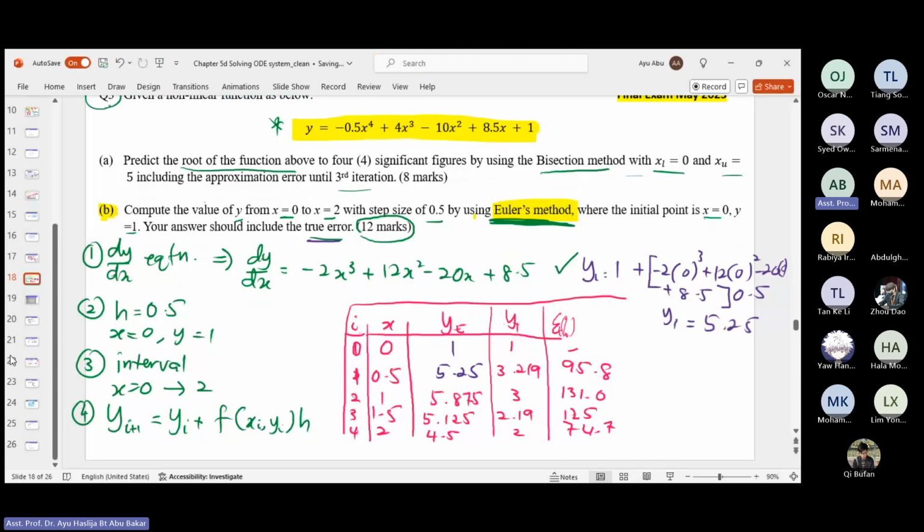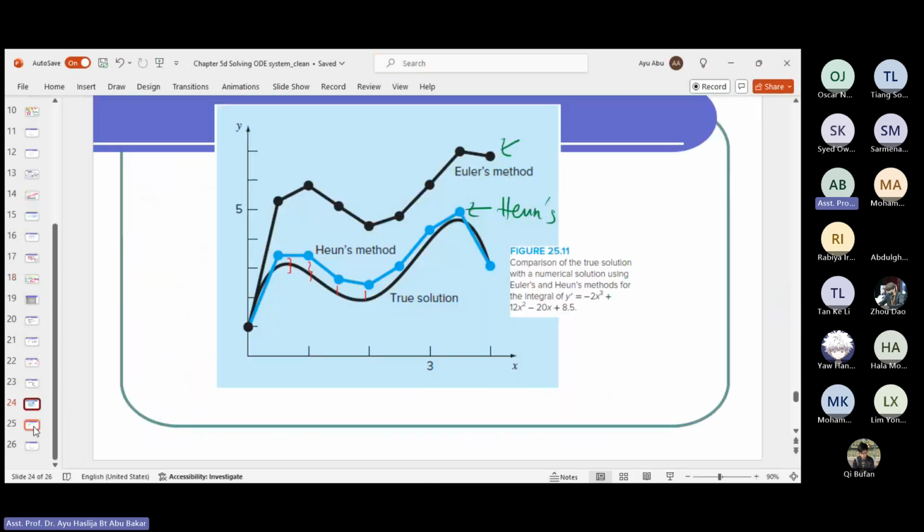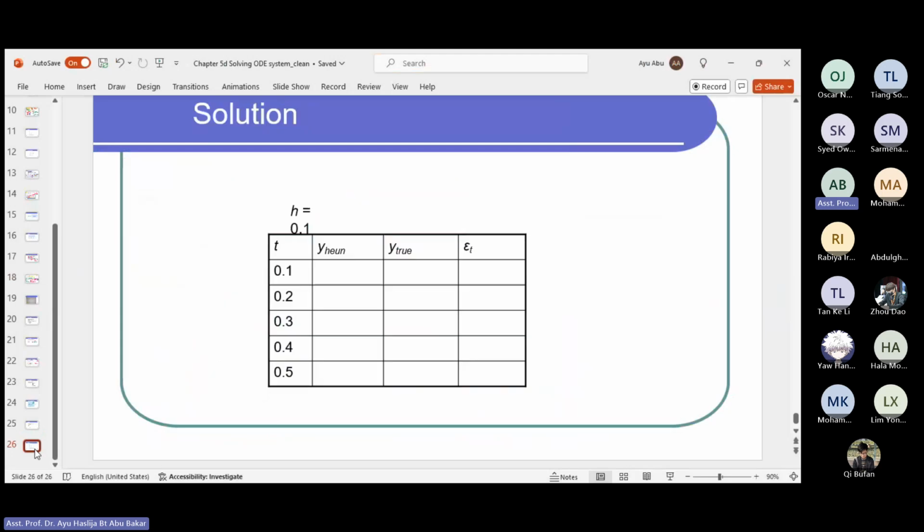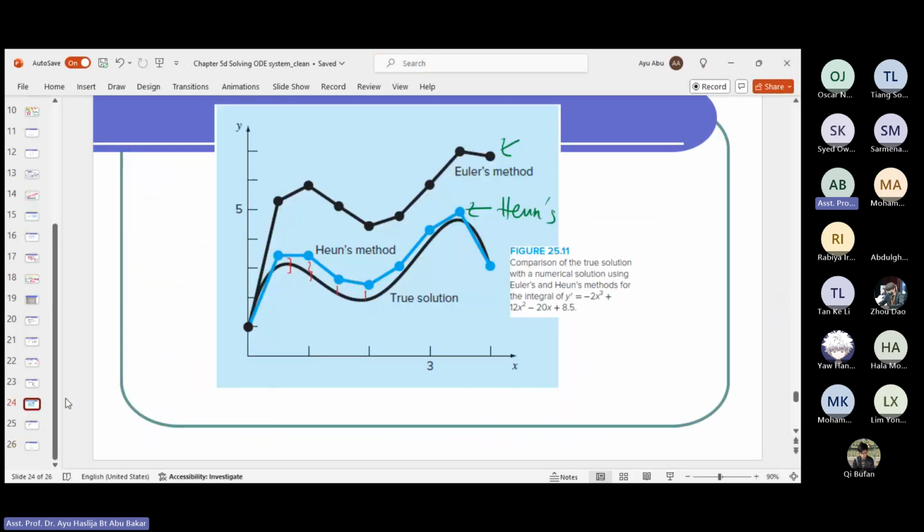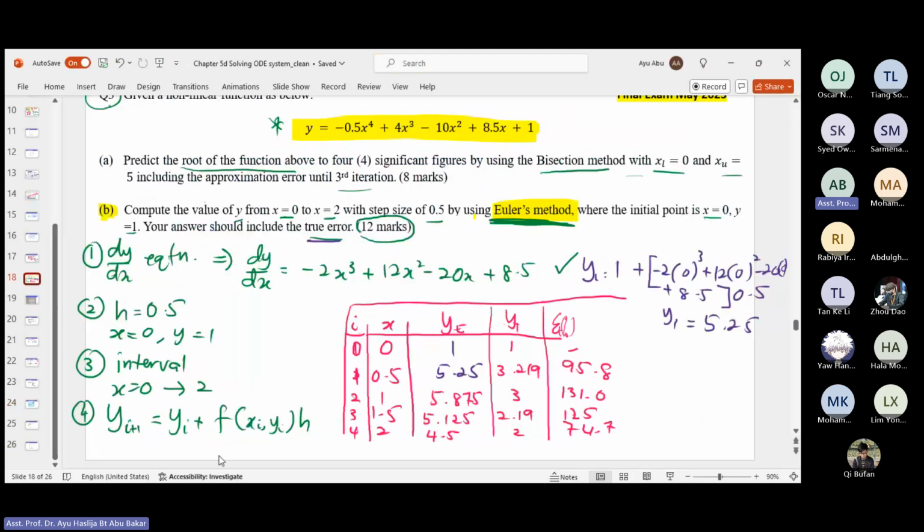Okay, so we are done with the last topic, ODE. That's all, Euler's. The rest of the final exam questions you can see from CN. Try to do it. Practice. Any question before I move to the final exam briefing? No question, I stop sharing the slide.